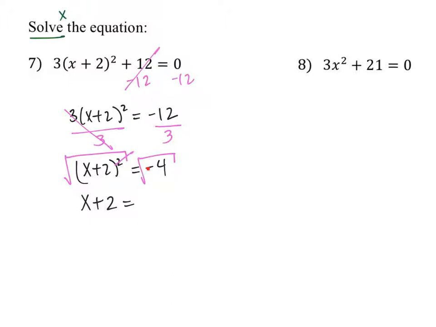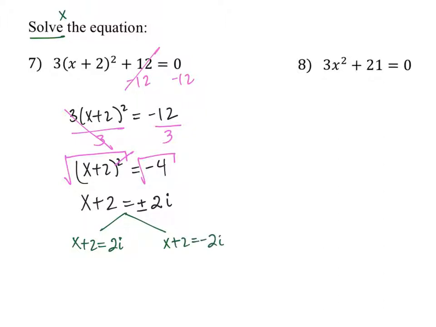So just ignore the negative for a moment. The square root of 4 is 2, right? But because there's a negative sign, that means it's an imaginary number. But because it's a square root, it has a positive and negative sign, okay? Plus and minus. So from here, I'm not done solving for x, right? I have to remove this 2. So what I like to do when I have a positive and negative is to split up the two equations so that way I can solve it easier. So I have x plus 2 equals positive 2i, and I have x plus 2 equals negative 2i.